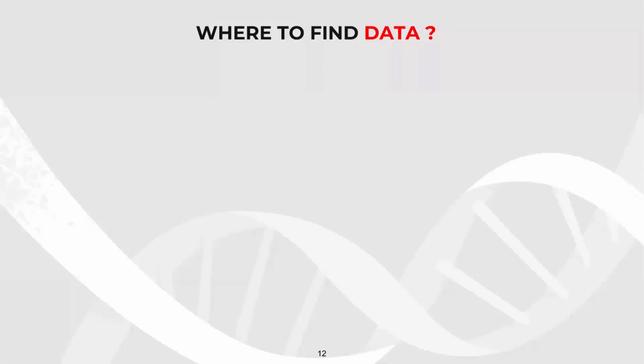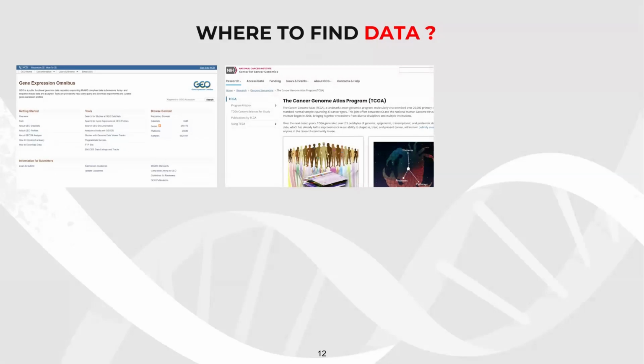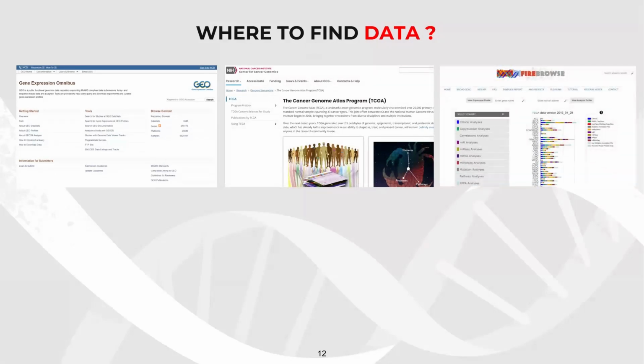Now the question is, where do you find such data? Because if you are students or researchers who are interested to learn about a specific type of omics field, but don't have such type of data, where do you get it from? So there are definitely a lot of repositories that you can explore. The question here is, how do you extract the data from these repositories? And most importantly, how do you find the right data set that you can use for your research project?